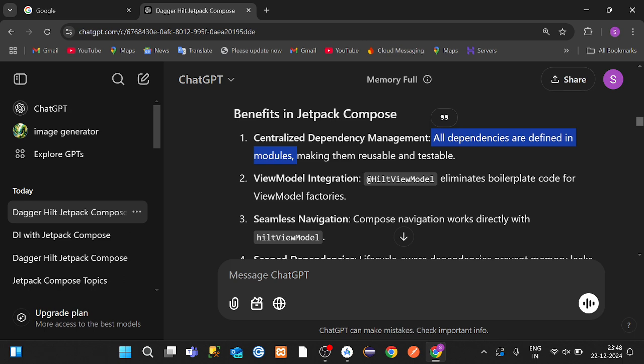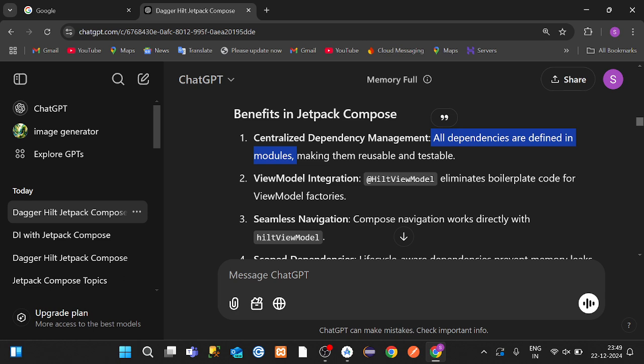If we are fetching data, then data is our dependency, to supply data to all the parts where it is required in the application. It is very crucial to supply data efficiently without defining the dependency everywhere. We have to centralize the dependency, and we do this in Jetpack Compose by using the Dagger Hilt framework. And how do we define a dependency in Dagger Hilt?